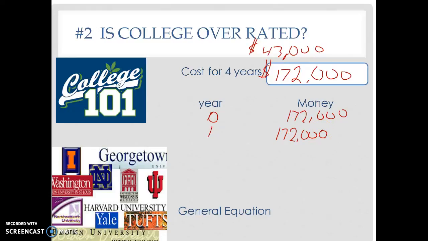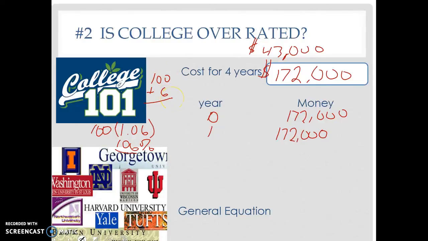Now, let's talk about 6% real quick. If I have $100 and I want to find what that money would be worth after a year at 6%, I would actually multiply 100 times 1.06. And here's why I would do that. 1.06 is 106%. What that means is I want to have 100% of my money after a year, plus I want to have 6% more.